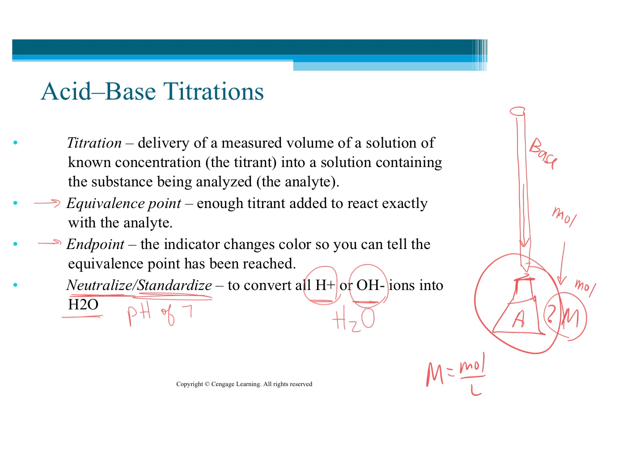We use what's called an indicator. The indicator changes color. We will put a few drops of indicator into the acid. The indicator we use is called phenolphthalein. We put a couple drops of that indicator into our acid, and it's clear. It starts out clear. The indicator is clear any time the pH of the solution is acidic. And then as soon as the pH of the solution turns basic, it turns pink. So the indicator literally changes color once my acid now becomes a base. What we want to look for, if we're looking for the neutralization point of that, we want our titration or our indicator color to be so light pink that it barely looks pink. Because we don't want it to be really basic. We want it to be neutral at 7.